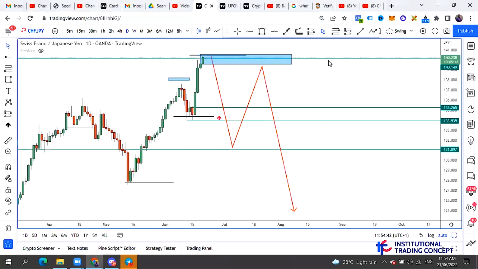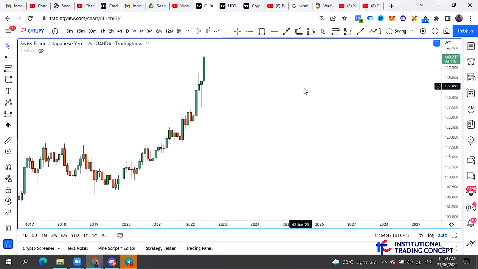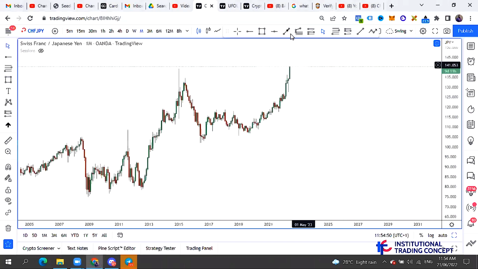I'm going to be clearing my screen right now. And I'm going to be going to monthly time frame. Okay. Now, whenever the chart is in this format, you will agree with me that the market has been creating a higher low, a higher high, a higher low, a higher high, and another higher low here. However, here there was another higher low here. So this market created an impulse that cleared off this zone. Okay, it cleared off this zone.